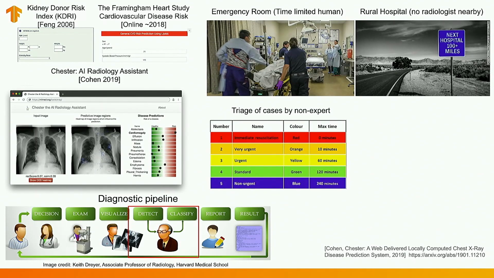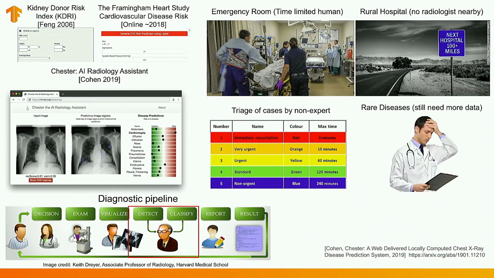We can also imagine non-experts being able to triage cases for a physician to see, right? So things like pneumonia or pneumothorax are things that should immediately be brought to the attention of a physician. And maybe there's 200 cases to get through in the morning, and 6 of them have really life-threatening results. So they should be looked at first, right? So we can aid in this, as well as identifying rare diseases. This is something we're still working on, but this is a nice direction that this tool could go.